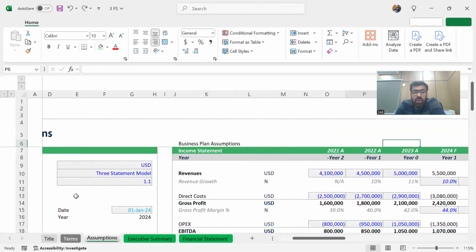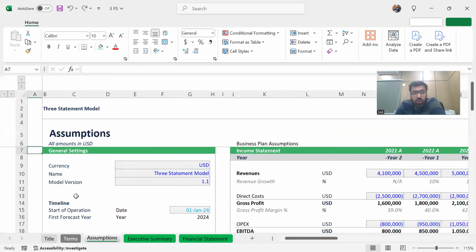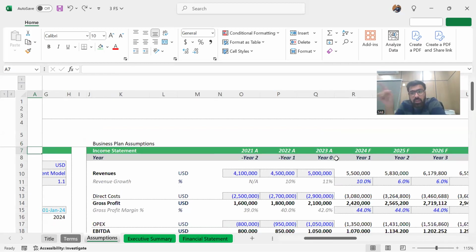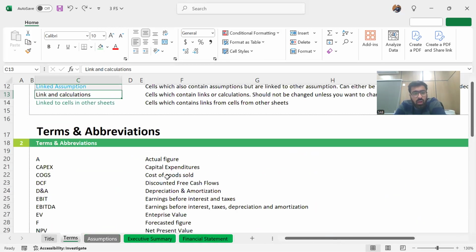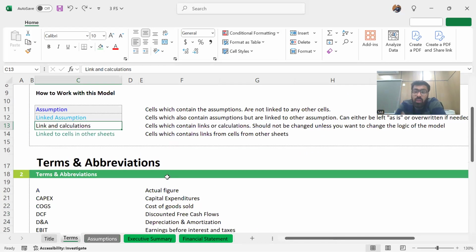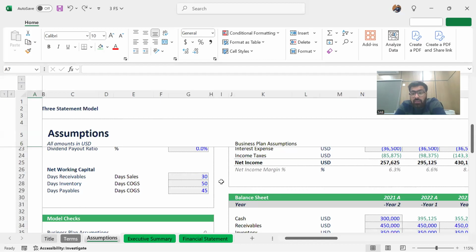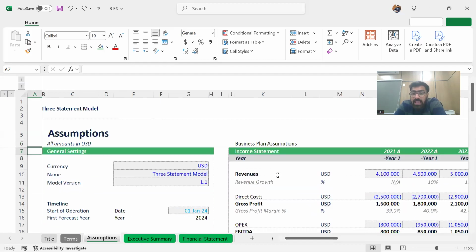So guys, for today, you have to see this complete sheet. I'll be attaching this complete file to the LMS as well as sharing it in the WhatsApp group. And you also have to try to make your own model on the assumptions tab and on the terms tab so that you have exactly an idea.